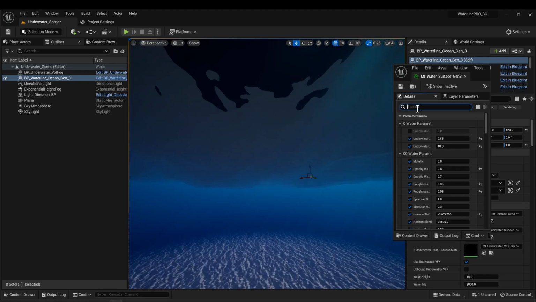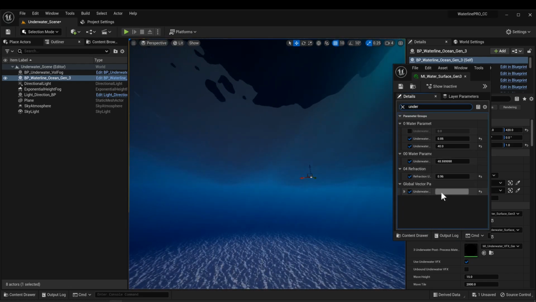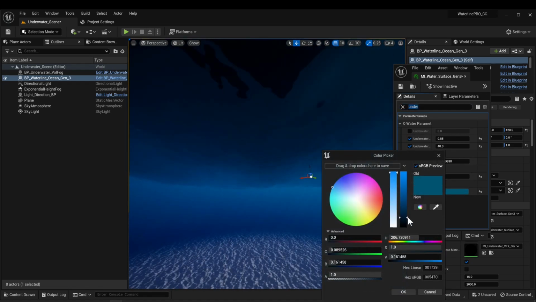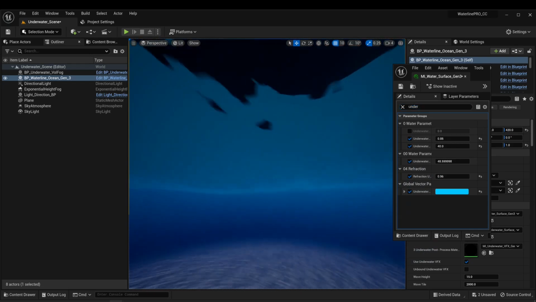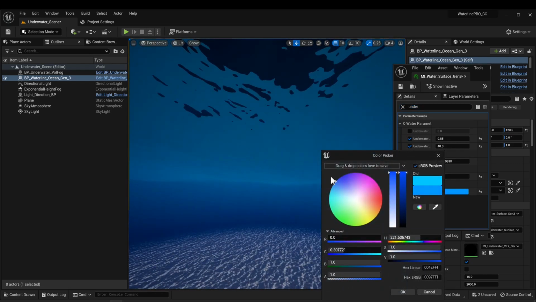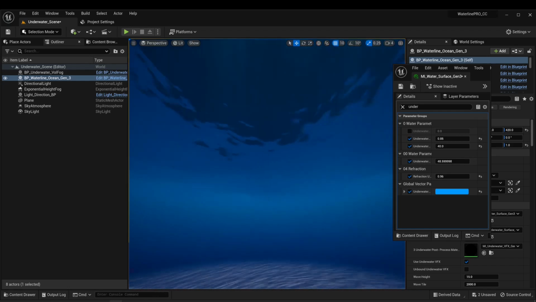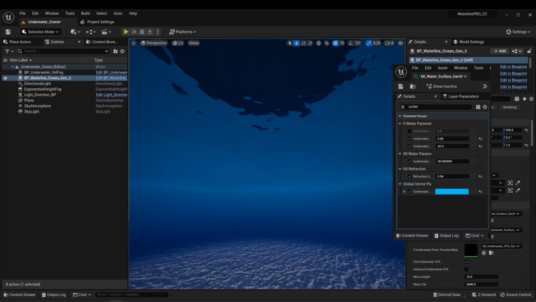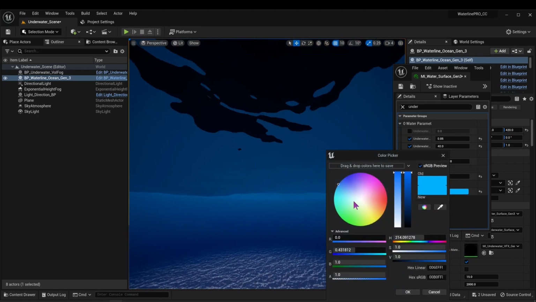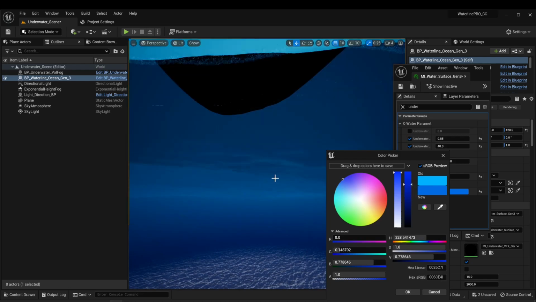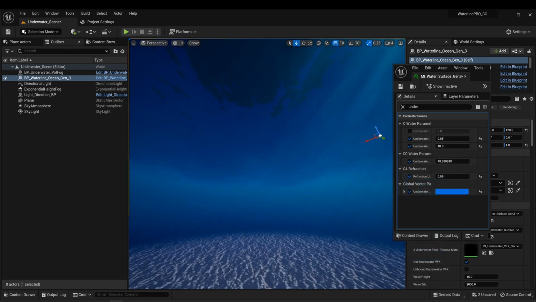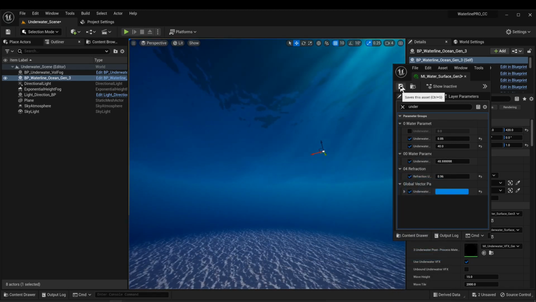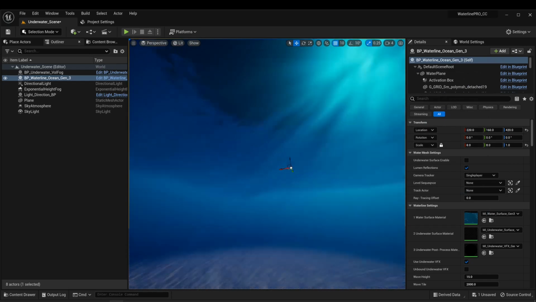And while we're at it, let's change that horrible gray looking water surface. So open up the water surface material, change it to blue for underwater surface color. And now we're just going to play around with the values until we get something that blends a bit better with the environment. I think this is pretty good looking at the moment. So maybe something like so. And yeah, overall, this will do for now.